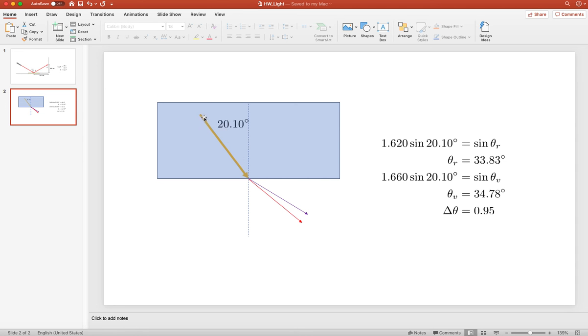So if they're coming from glass all at the same angle, so the beam originates in glass, and we're given what that starting angle is, then we can use Snell's law, the law of refraction, to calculate the angle of each beam and find the difference between those angles. So what the problem's actually asking for is the angle in here, in between the red and the violet beam. So we do Snell's law twice.